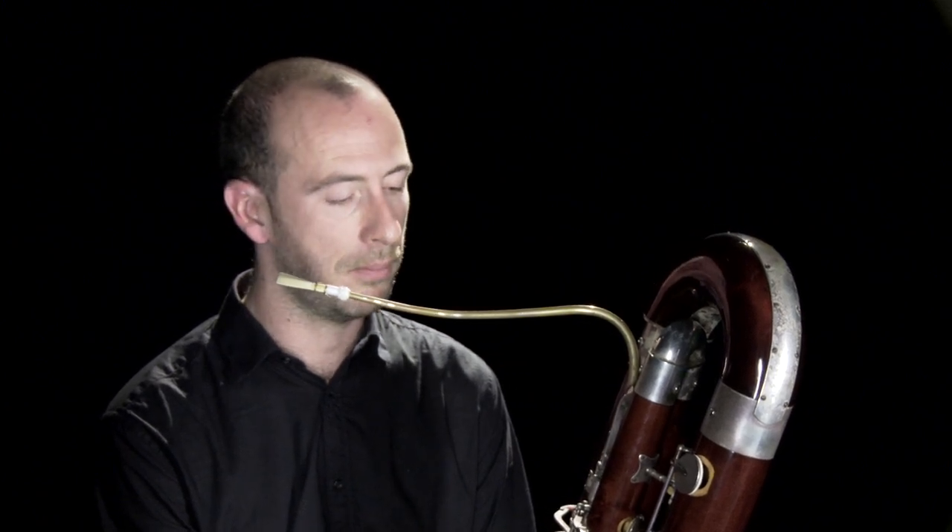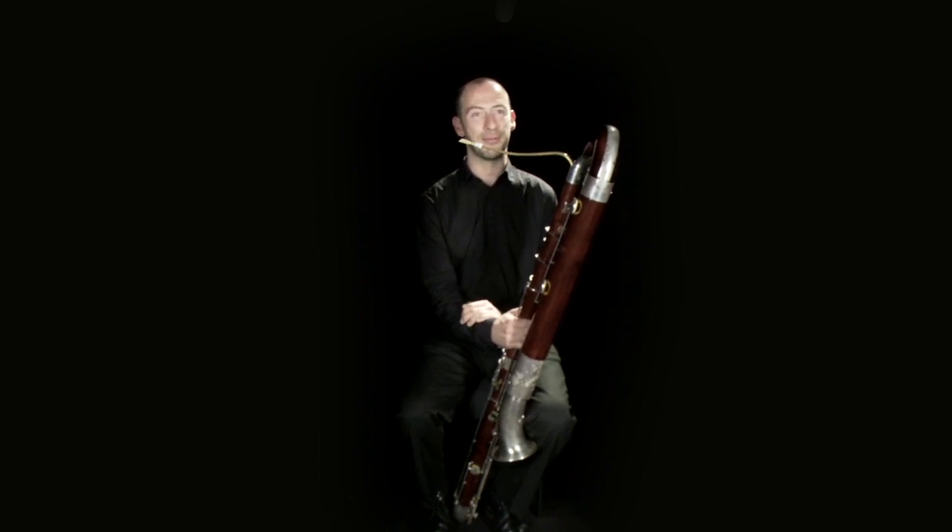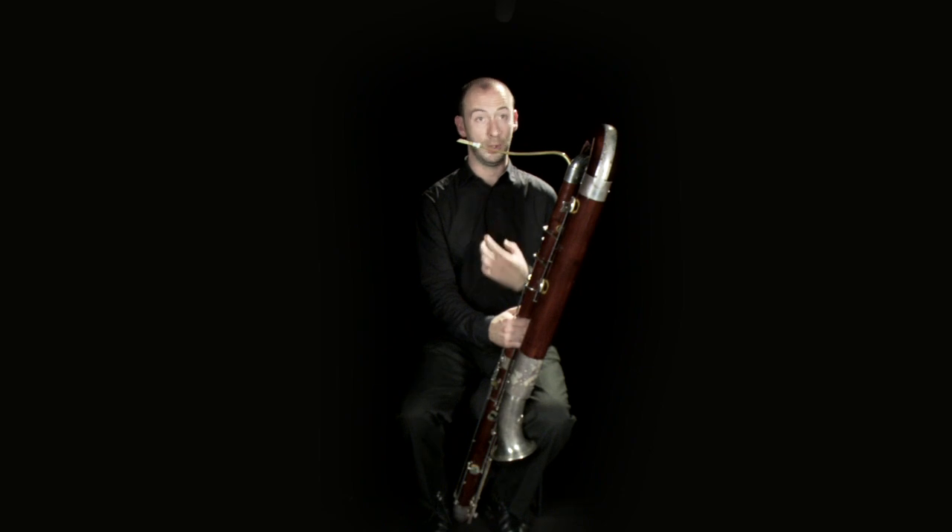Playing at the very bottom end of the instrument, particularly when you have to play fortissimo, requires a lot of air — you just have to put an awful lot of air through the instrument, so you may well find yourself having to breathe every two or three bars on those occasions. Higher up the instrument actually requires less, because you create a resistance within the reed by using your lips, which reduces the airflow, and also there's a much smaller amount of tubing to cause to vibrate to play these shorter, higher notes. When you play softly, the demands are different because the real problem with breathing when playing softly is that you may not use enough air.